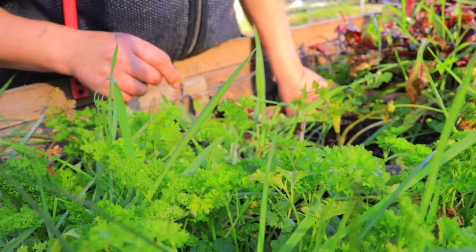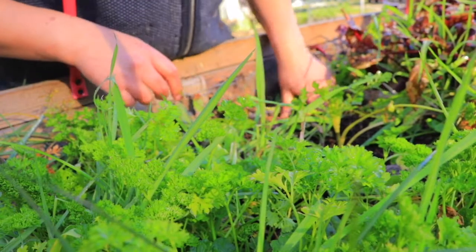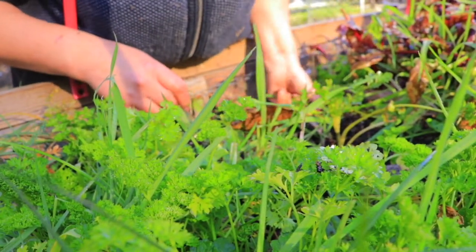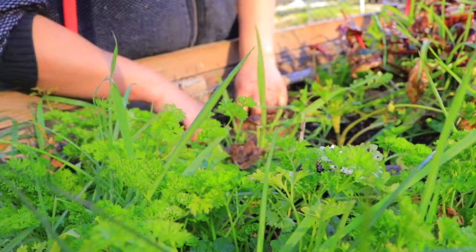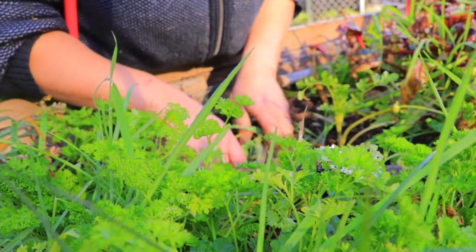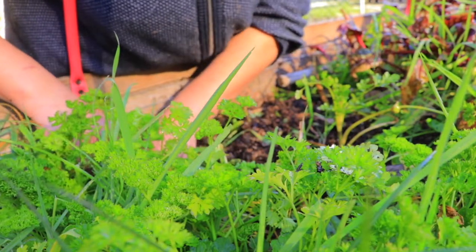One of my favorite things to do in the mornings is gardening - it's one of the things I look forward to in spring and summertime. Those are not my geese, they're just flying over us. I kind of want geese, but at the same time I'm not sure - they're kind of loud.